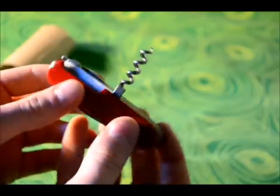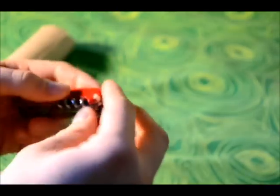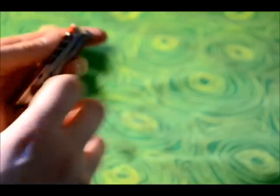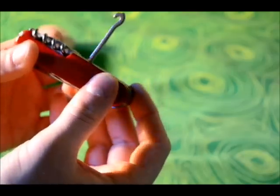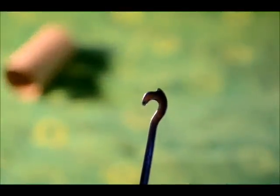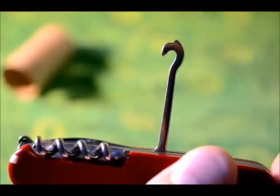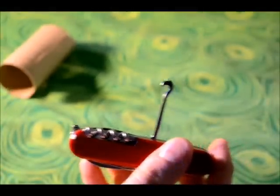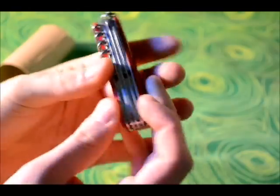On this side there is a corkscrew, which is a corkscrew for undoing wine bottles or other cork things. There is also what they would refer to as a multi-purpose hook, which is just a hook. It's got a very strange shape, but it's just a hook. I'm not sure what that could be used for, but it must be useful for something.